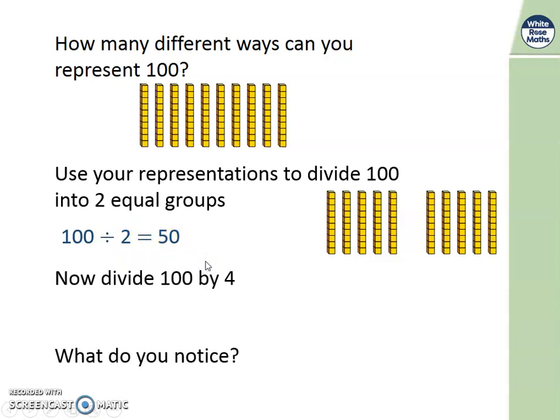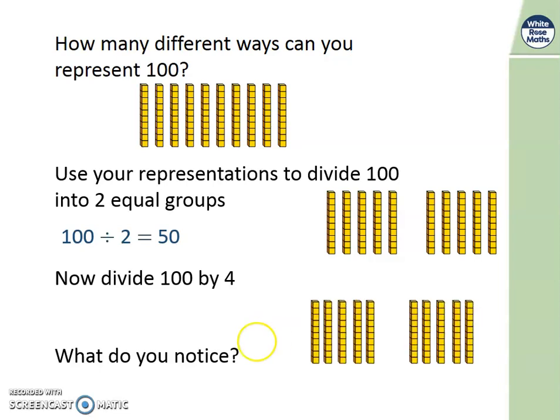Now I'd like you to have a go, and you could do it by drawing or by building with things you have at home, dividing 100 into 4 groups. What do you notice? Do the groups stay the same size? Do they get bigger or smaller than this 50? Let's have a look. What happens with mine?